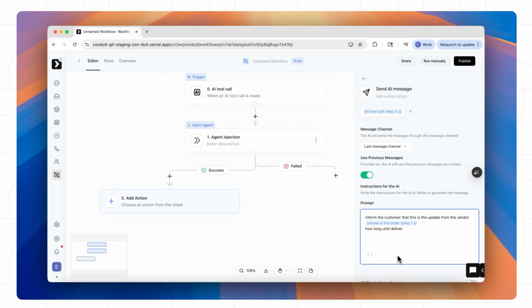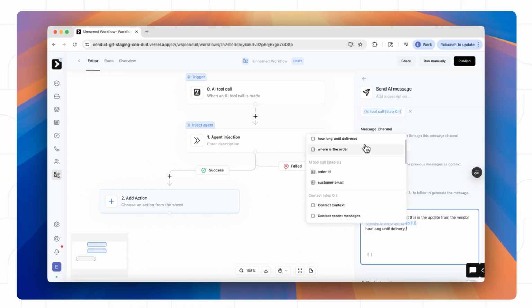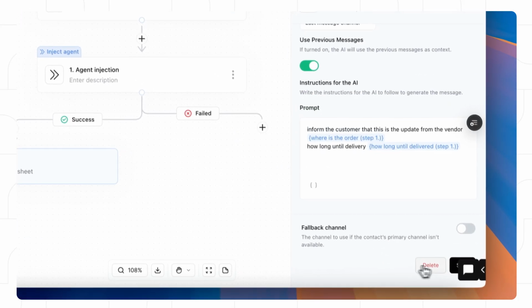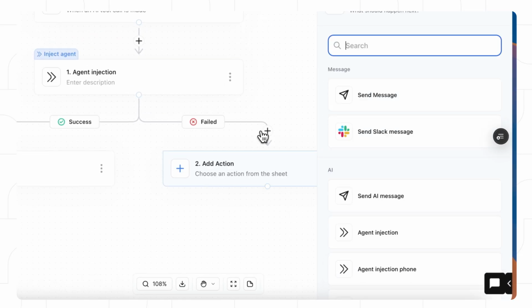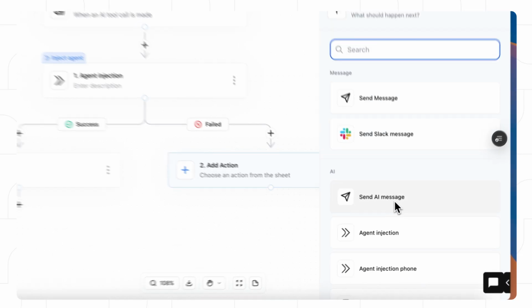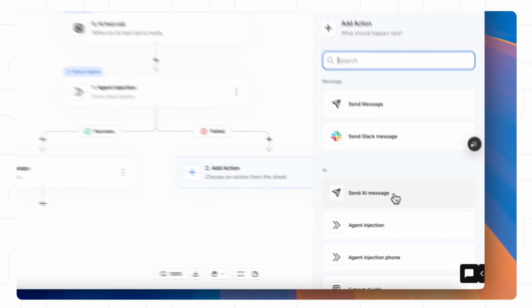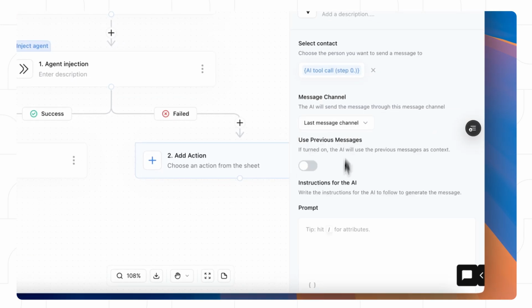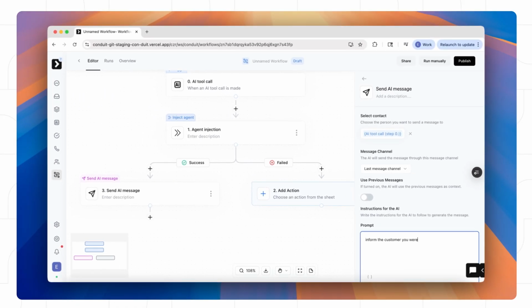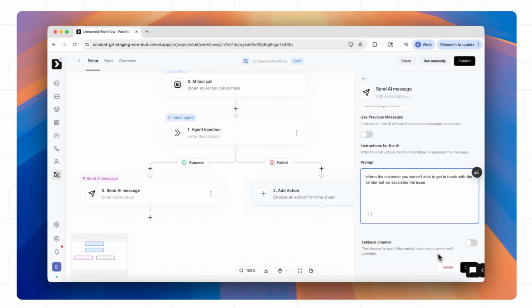And then on the failed side, that would be if the AI agent is essentially not able to extract that information, and so it hits its time to live. And after 5 hours, it would fail. So on this failed side, what we can do is also send an AI message saying, inform the customer that you weren't able to get in touch with the vendor, but you've escalated the issue and we'll be in touch shortly, right?